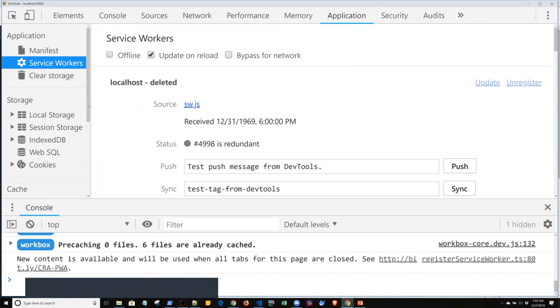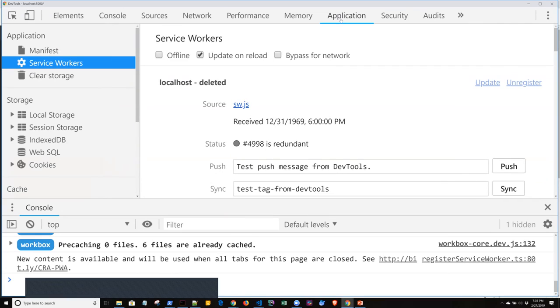So when you're doing service worker development, you're going to live over here on this application tab. This is where all the caches are, IndexedDB, cookies is probably what most of you have come here for. But there's this service worker tab now. And the first thing you're going to do is update on reload. That way, as you're refreshing and working through this, it's going to actually refresh the site. And then the button you saw me push earlier, the bypass for network, that's going to allow you to say, hey, I don't care what's cached. Just go back to the server and get a fresh set. That way I can keep on moving here.